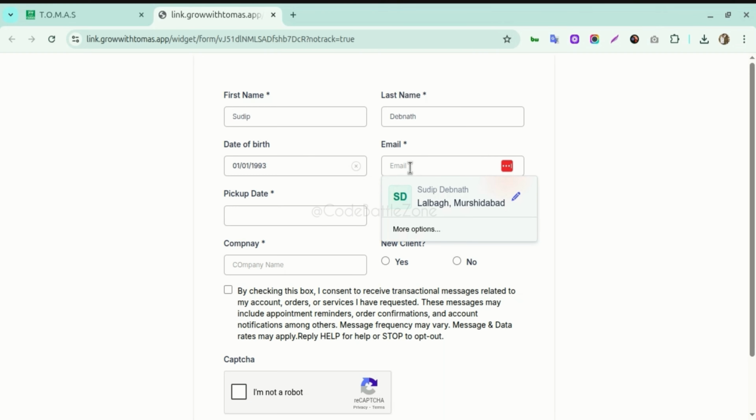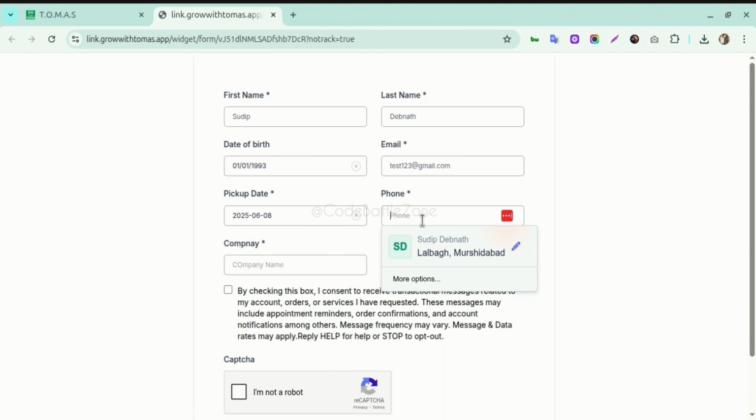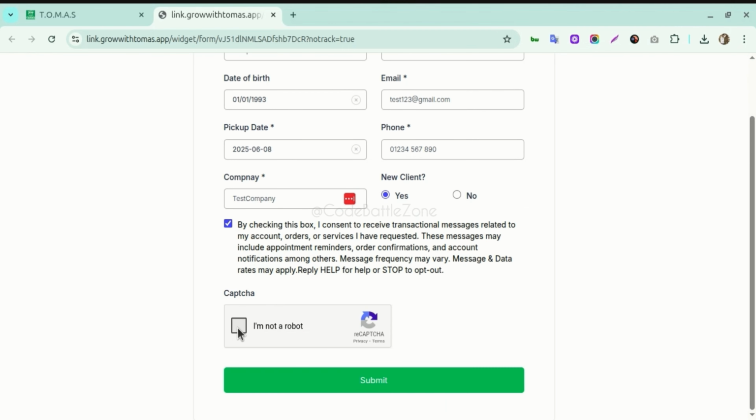Let's make it test@gmail.com, test 123, pick up date, any date you can select. This is just for testing. For mobile number, just giving a random mobile number here. Test company new, let's submit.